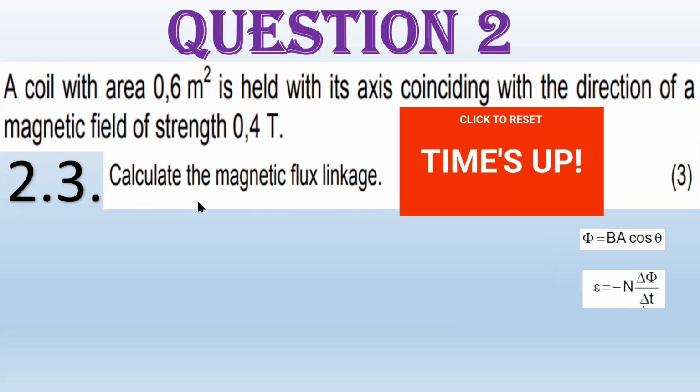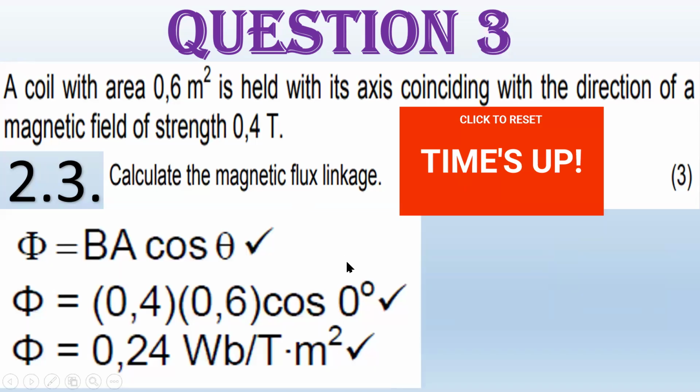We are going to calculate magnetic flux. Let's see what is given. The area is given. And then what else is given? The magnetic field is given as 0.4 Tesla. You know, the magnetic field unit is Tesla. And then we are looking for magnetic flux. What about the angle? The angle is 0 degrees, because with the perpendicular, it is 0 degrees. Let's see our answer now.